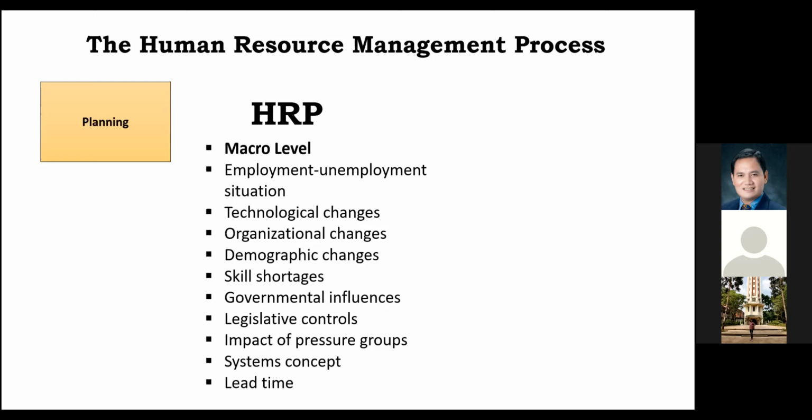When I say organizational changes, this is particularly applicable to the government service, because the top level management are usually appointive officials. And from the middle managers down below, these are mostly permanent positions. So the HRP should be able to anticipate changes in the organization, especially in the upper hierarchy. I'm not really sure how this applies in the private sector, but maybe there the permanent positions would be the regular employees, and the executive officers would be the equivalent of appointive officials in the government.